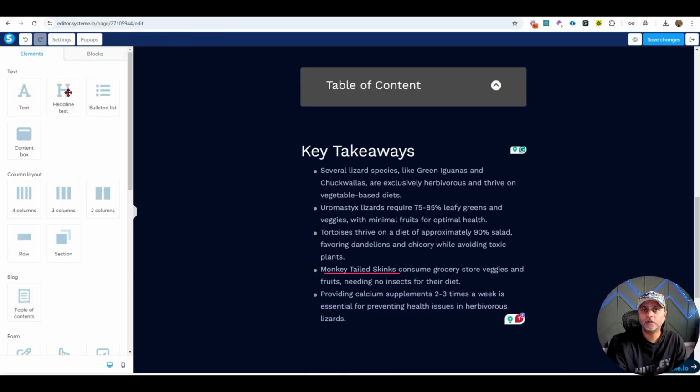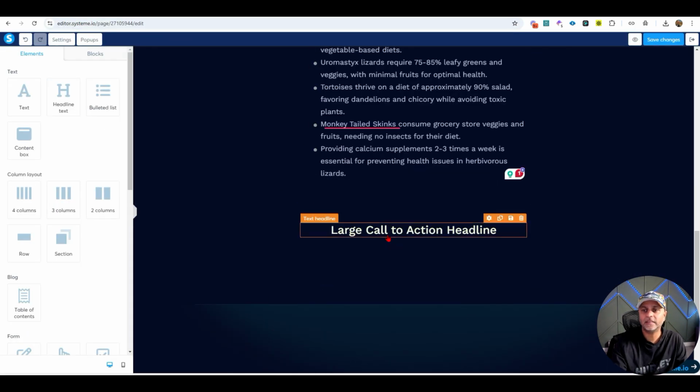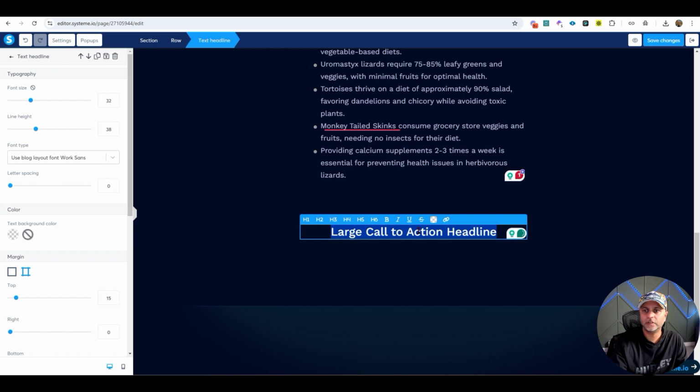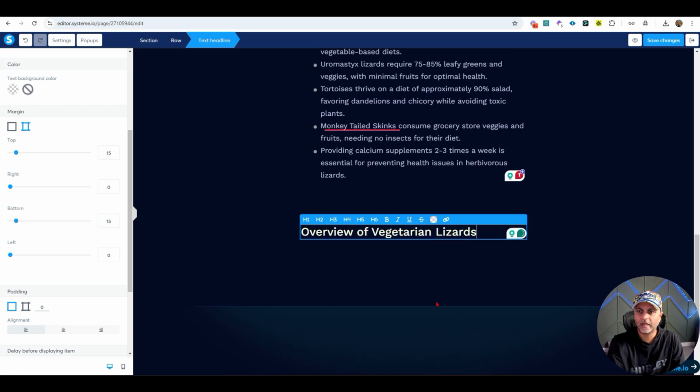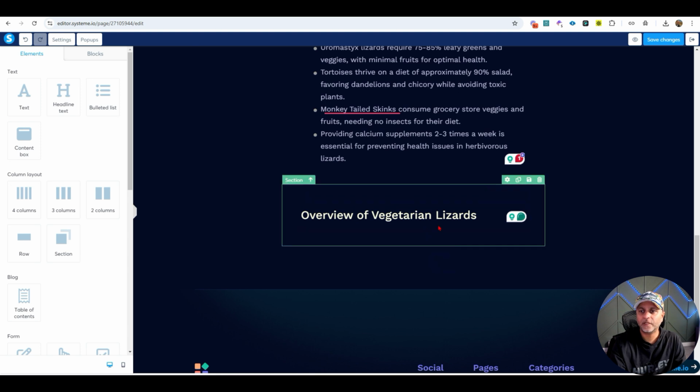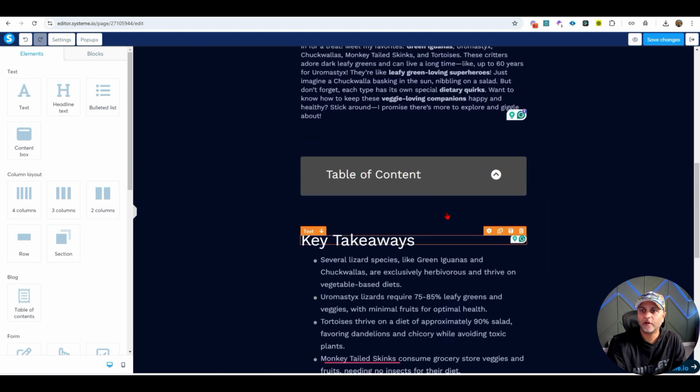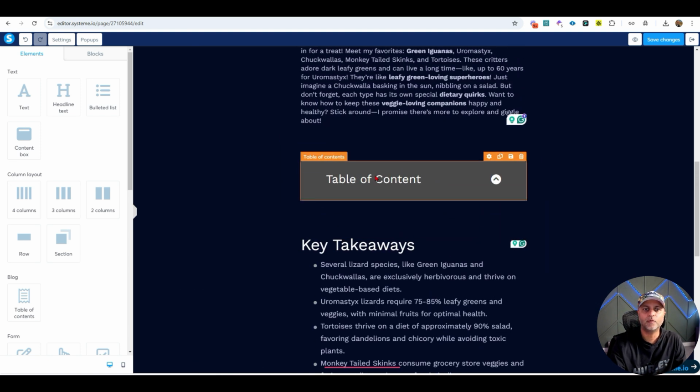Now the overview is our first header, and that's an H2. So what I want to do is change this to an H2, and I also want to align it to the left. Now I want to show you some tips and tricks on how to save some time instead of doing this every single time. So let's go and add our overview. Now what's going to happen is because I have added an H2, if I go back up here and look at this table of contents, it's going to pull in that H2.